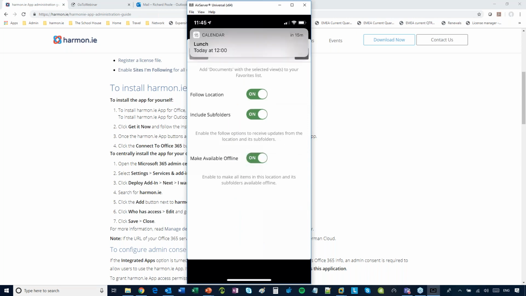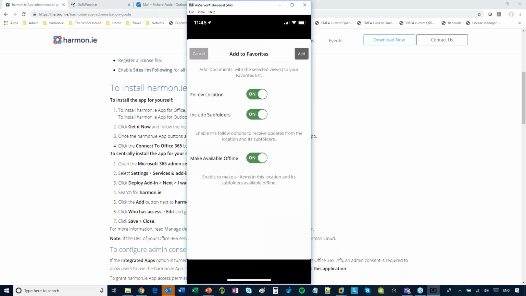And as I say, since we can't necessarily integrate to a Microsoft capability there, we're utilizing our own technology to synchronize within the app here. So it will synchronize the metadata and the documents.